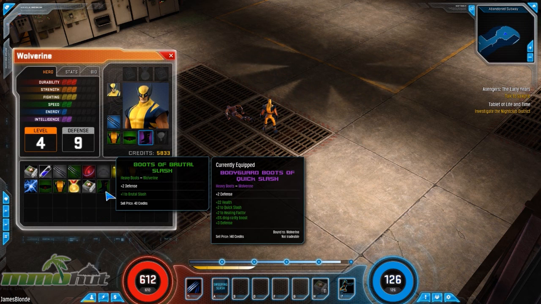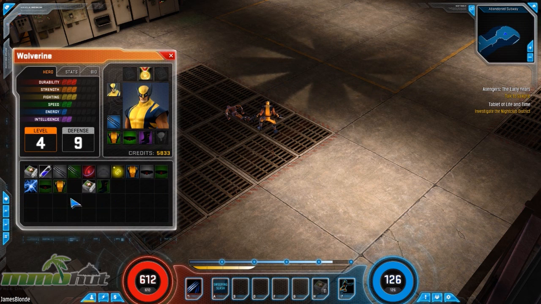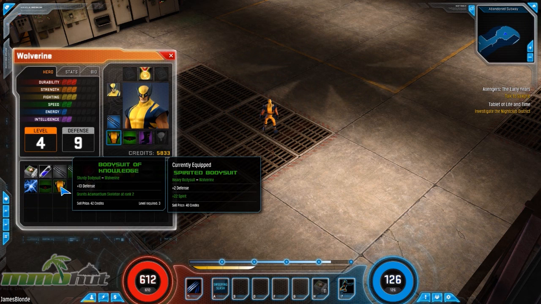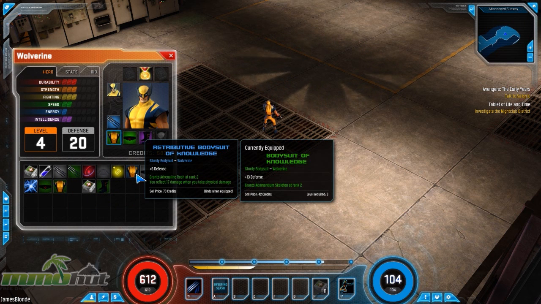Okay, so what did he give me here? He gave me some boots that are nowhere near as good as my epic boots that I found earlier. And I picked up his medal. Each time you kill a boss, you pick up one of these medals, then you bind them to your character. That one gives me a 5% chance to knock back and damage enemies if I'm taking damage. And let's see here, a couple of other items that are not quite as good as mine. This one's a little bit better.